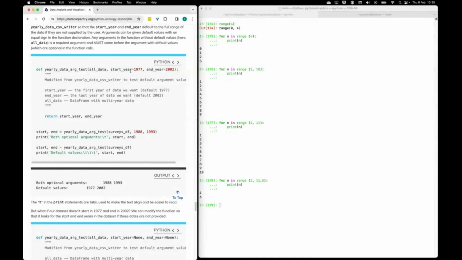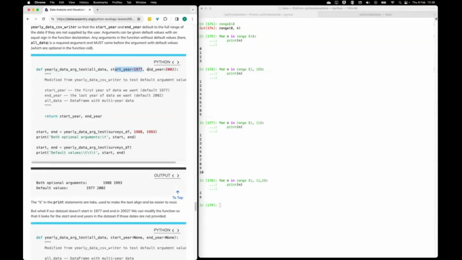So it is good practice when calling functions in Python where any of the input arguments have default values, but you want to be explicit to set some value rather than use the default, not to just give it an input argument like the name of the data frame and simply write 1977. It would be good to say start year equals 1977 and end year equals whatever you want it to be, for any ones that are not the default. If you just want the start year to be 1977, you don't need to specify that, right? Because that is the default.